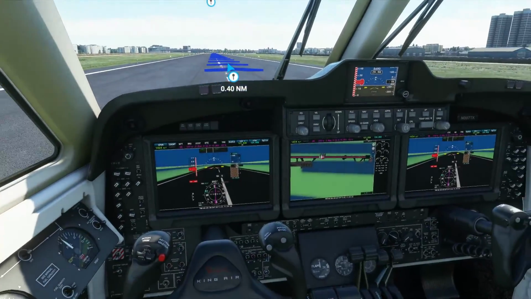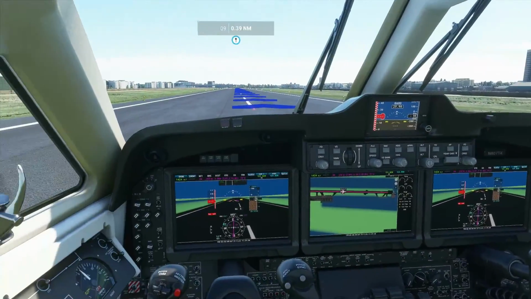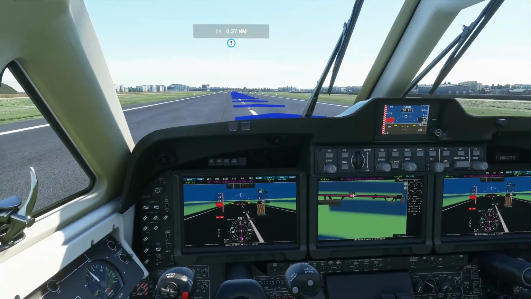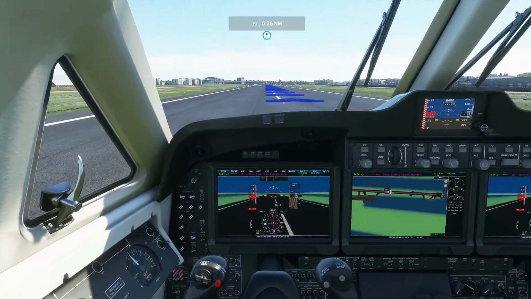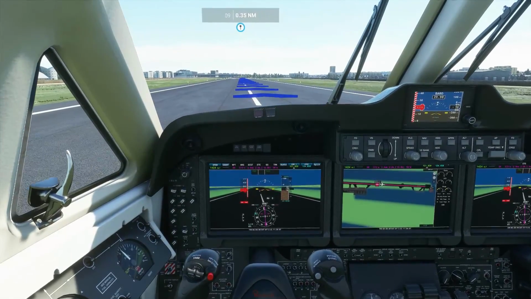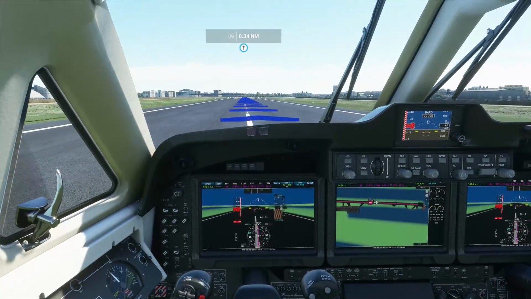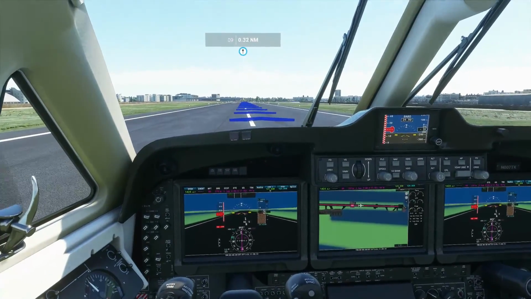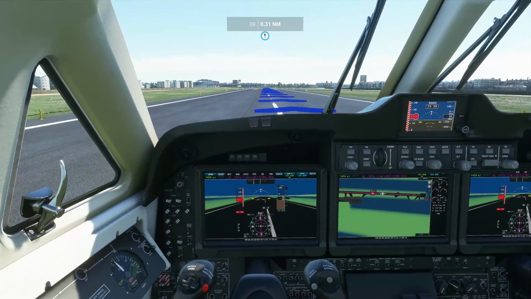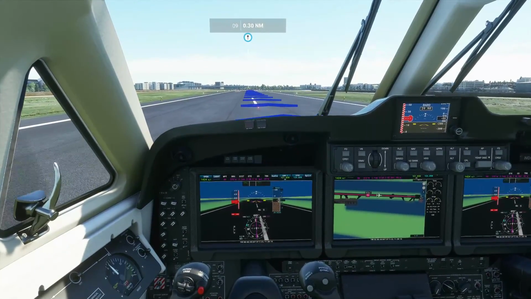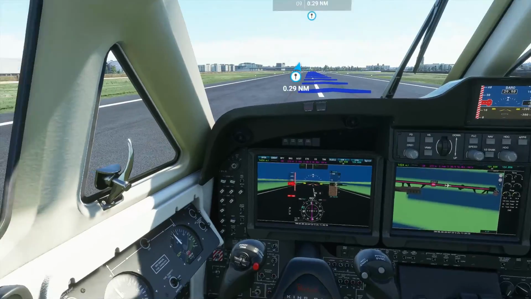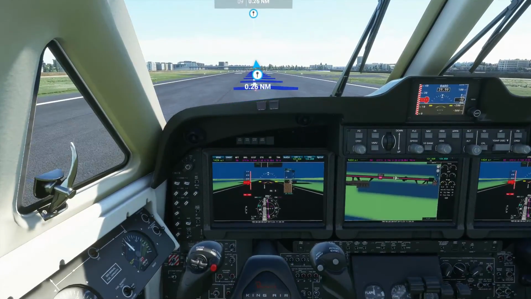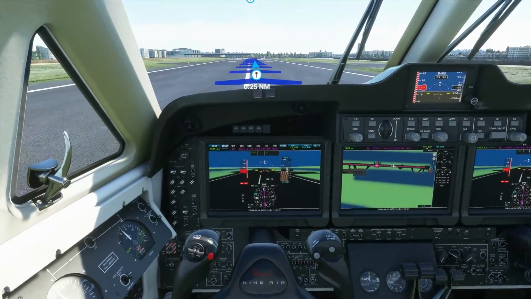Oh man, this airport is beautiful. This is the Orbex London City Airport. This is one of the first sceneries that came to Microsoft Flight Simulator 2020, and I just wanted to give it a try, and it looks beautiful. And they just updated it to fix some problems. Now it's better than how it was, but the launch or the release version was also looking great. We are getting close to the runway.